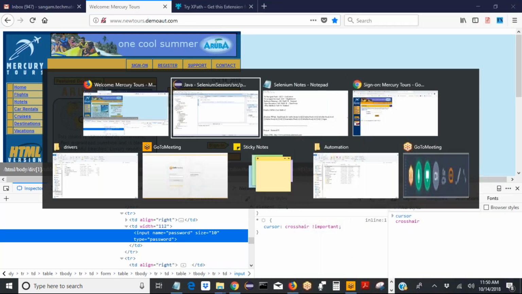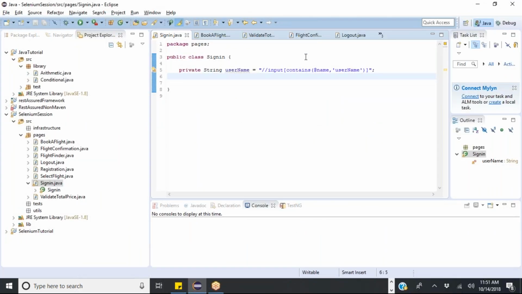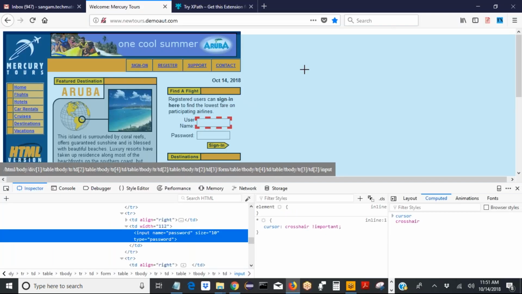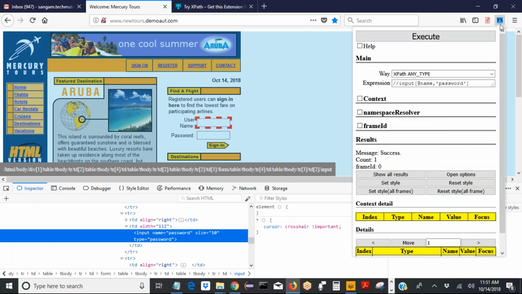However, I want you to write in this manner, using the contains. That is correct. I'm not saying it is incorrect, but make it more generic. So that is only possible by using the contains, partial match. Partial match means more generic. Exact match means it's specific, not generic. So let's create XPaths more generic so that even if the developer changes, it should be working. So that's all.